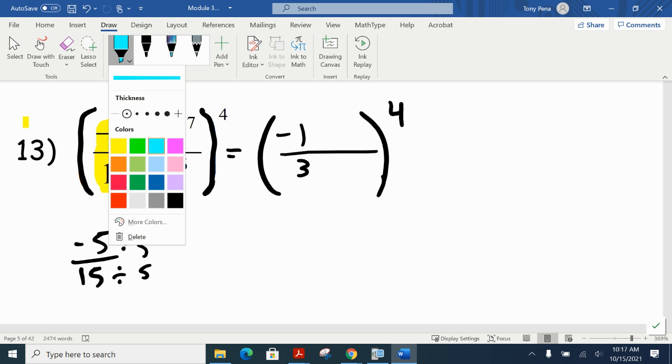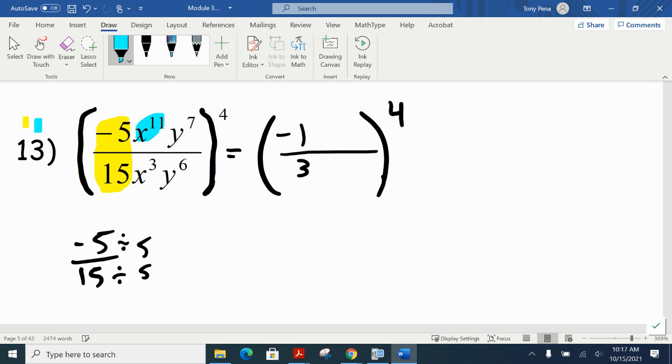Bless you, Riley. All right, and then the x's here. All right, so Sophia back there, what is x to the 11th divided by x to the 3rd? Good. X to the 8th, that's when we subtract them. And then Julia, our y to the 7th divided by our y to the 6th would be y to the what? Good. Y to the 1, because 7 minus 6 is a 1. Then we have the inside simplified.